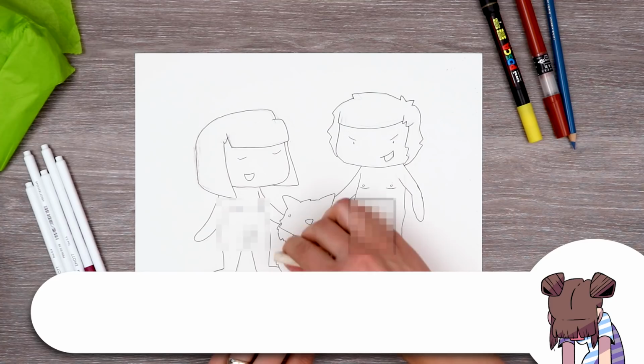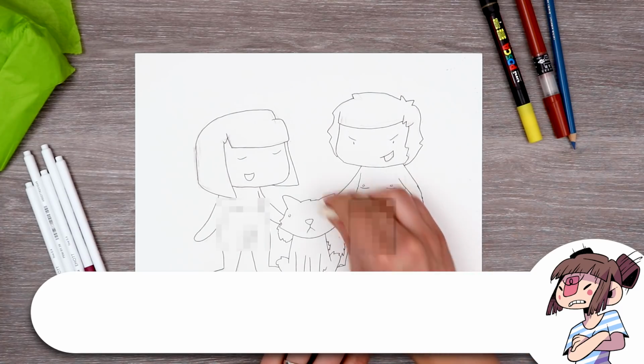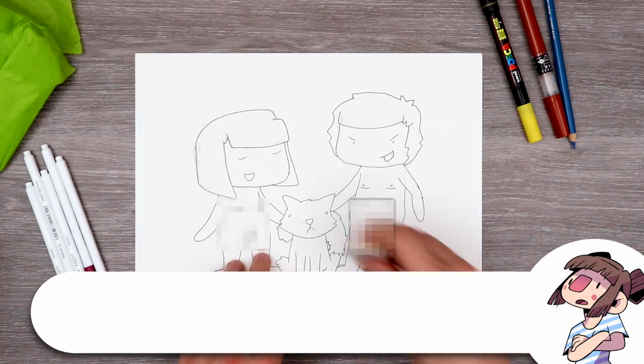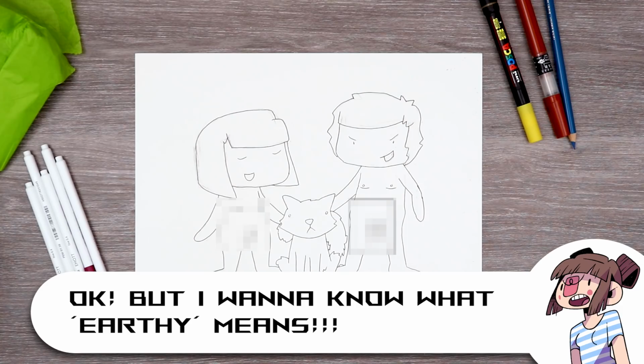Earth tones? Who likes earth tones? Nobody. Nobody's ever liked an earth tone. One time I asked somebody if they liked earth tones and they punched me in the face. Dave, what's an earth tone? An earth tone is a color that's sort of, I don't know how to describe colors, but it's earthy for one. Okay, well, it's kind of dull. Dull?